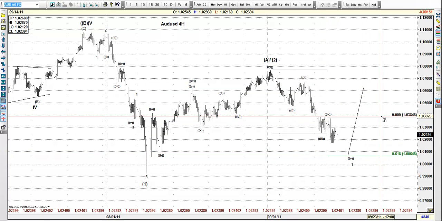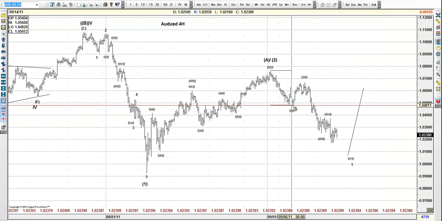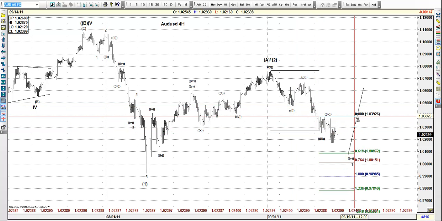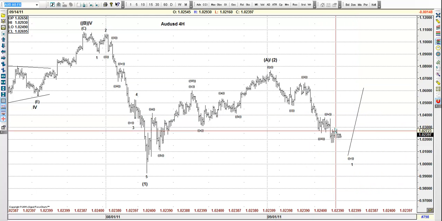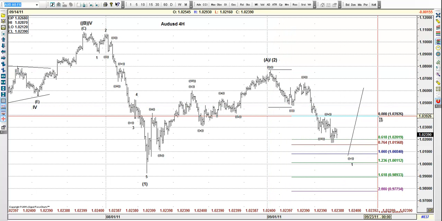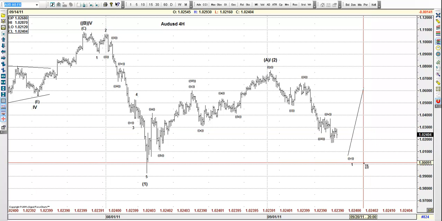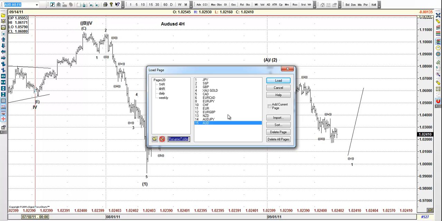Now not only that, if you measure wave 1, 2, 3, and then 3 ending right here, 101.84 is also an area of interest right there. So I don't see Aussie passing 101.84 to the downside, to be completely honest with you guys. All right, so that's about the Aussie group. Very clear structure telling me that risk is about to bounce.